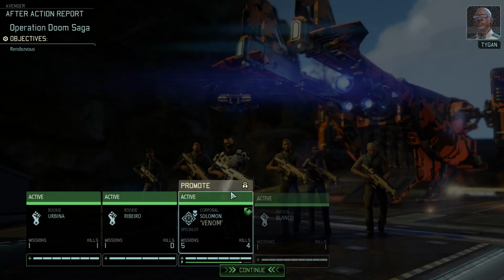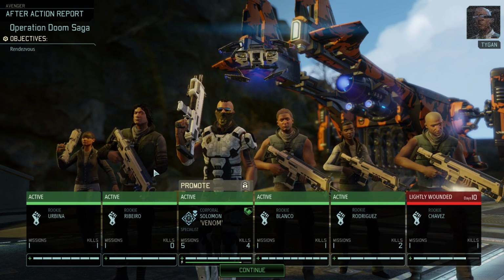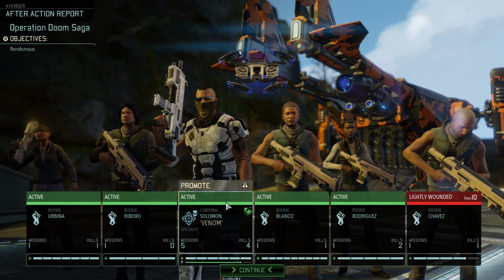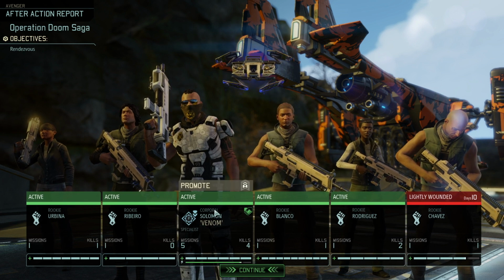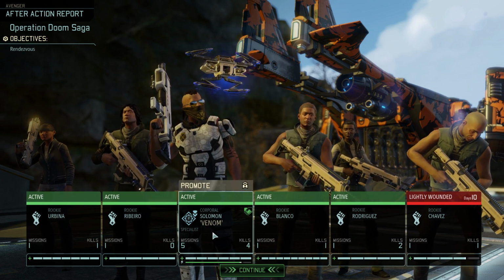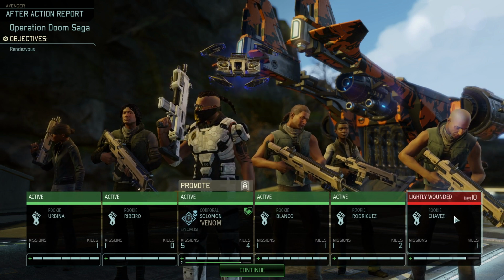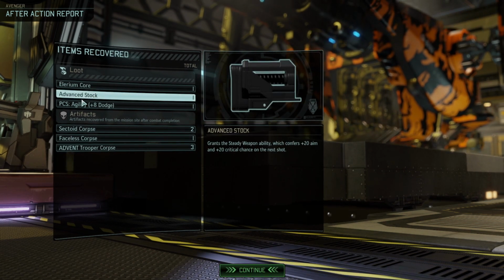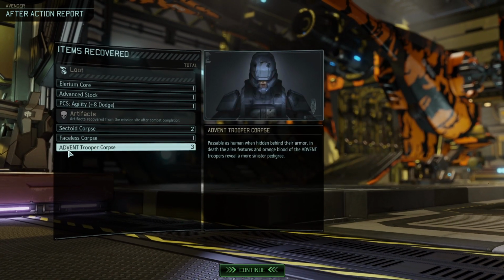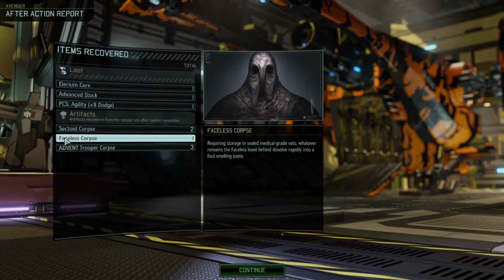If every mission goes this smoothly, it's only a matter of time before we regain control of the planet. And that's always nice to get a promotion from someone who was doing Haven duty. So we got a little extra promotion there for Jake Solomon. We'll come back to that. The wound doesn't matter on the rookie. And there you go. Elerium Core Advanced Stock. We got 2 sectoid corpses, 3 more trooper corpses, and an all-important faceless corpse, which can sometimes come in handy. So there you go.